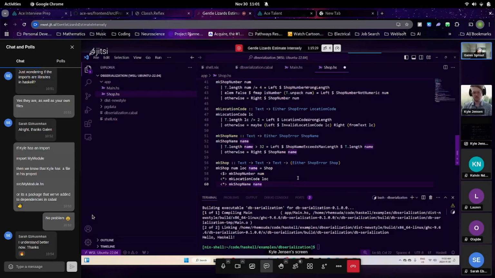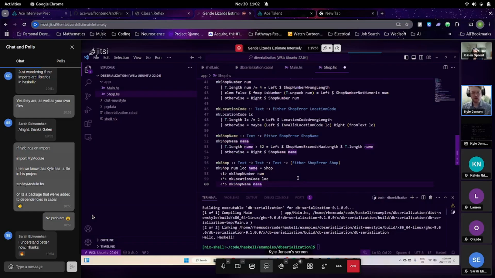This is what we were talking about, where you don't have to handle all of these cases everywhere. We're just mapping over them. When you learn more about this, it'll make more sense. But we're basically saying we don't care about the either in this case. We're going to return either a shop error or a shop.